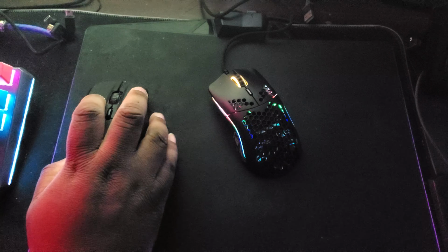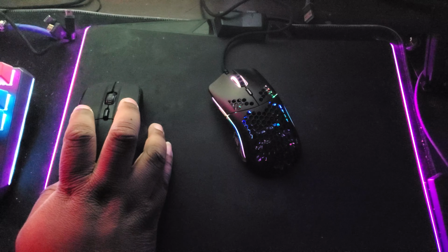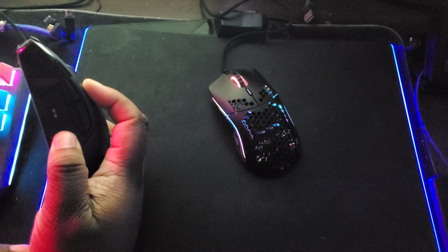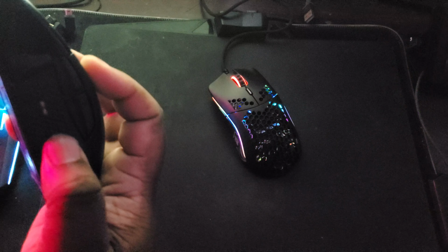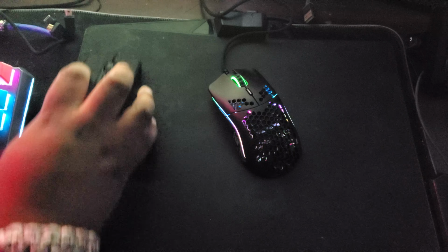If I wanted to go clawed and hold it back, a lot of times I have to put my hand back here just to feel comfortable. And basically this is happening. When I hold it like this, you can see right here, it covers my entire palm, and it's very uncomfortable.